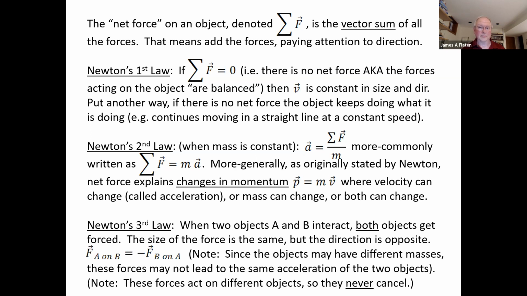Newton's third law basically says that when two things interact, they push on each other, they pull on each other, both of them get forced in the opposite direction from one another by the same amount of force. But since it's two different objects being forced, these forces will never cancel out.